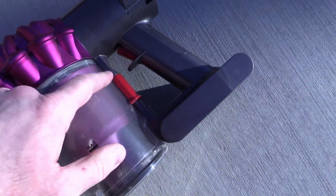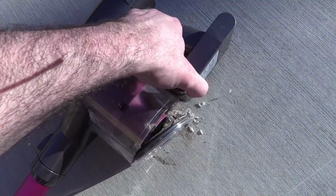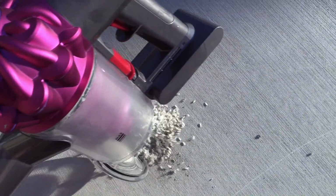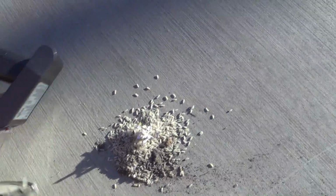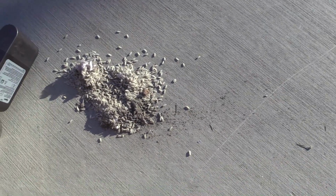And as a matter of fact, let's go back to the garage and dump this out and see how well we did. We're going to dump it in the driveway where we have some sunlight. All right, so there's a latch here. There's a red latch that you push down on. That's how you open it. This was empty when we started. And we very quickly, obviously, got up the rice and a bunch of dirt.